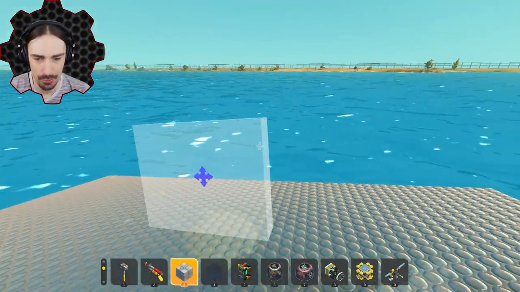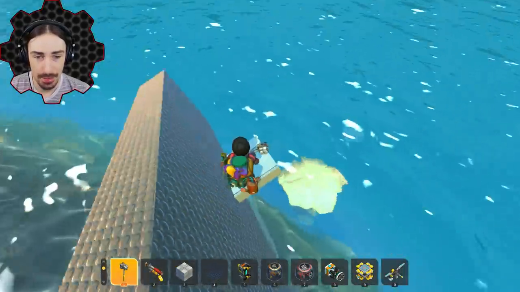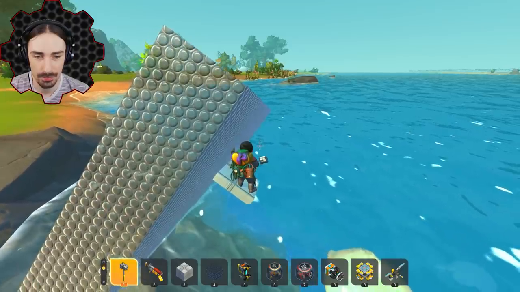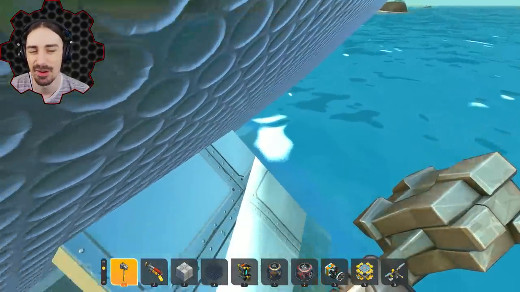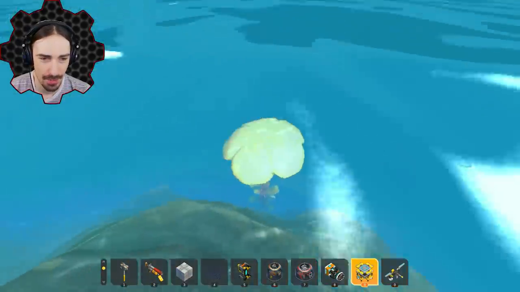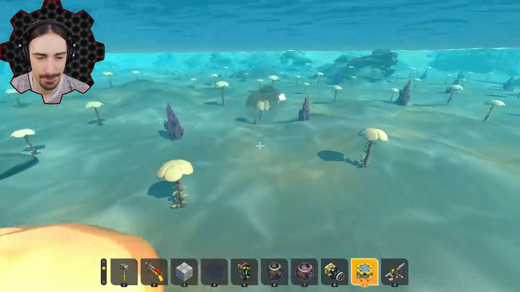All right, here, I want to move this. Can I do this? Oh, no, no, no. What does it do? Oh my God. We're already off to a great start, guys. We're off to a really great start. Okay, you know what, fine. I'm just gonna put you on the bottom of the ocean.